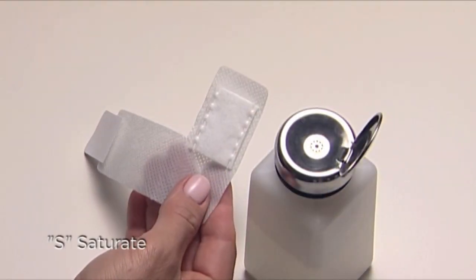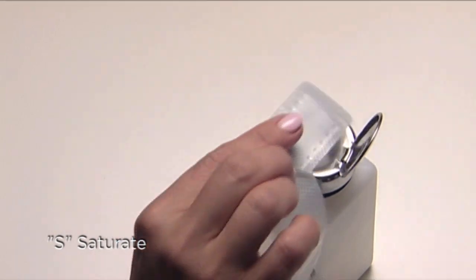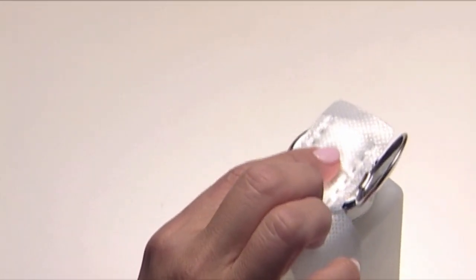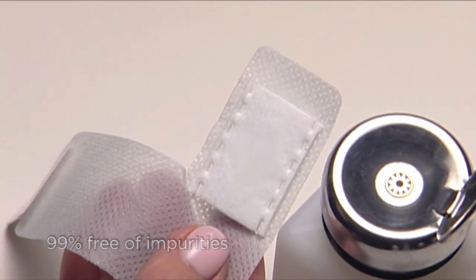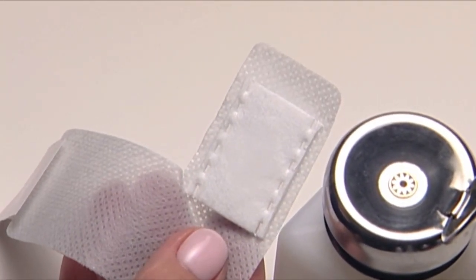When it's time for a re-shellac, the process is super simple with no damage to the natural nail. Allow 45 minutes for the re-shellac appointment. Let me show you how easy it is. The way to remember the procedure for wrapping and removal is with the acronym SIT. S is for saturate. Saturate the cotton pad on the wrap with pure acetone, which is actually 99% free of impurities, which makes removal super fast.